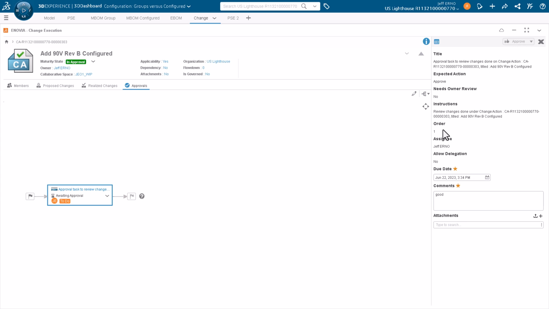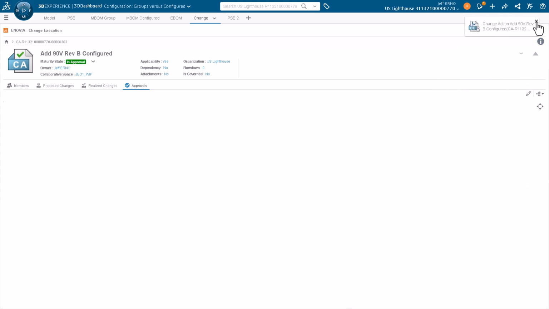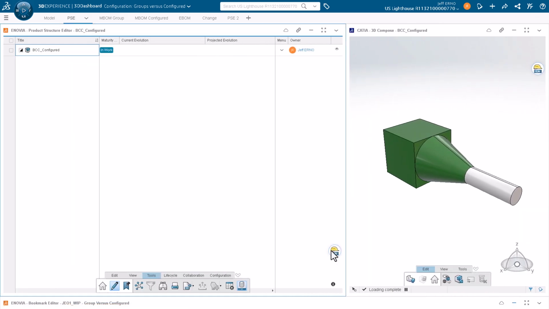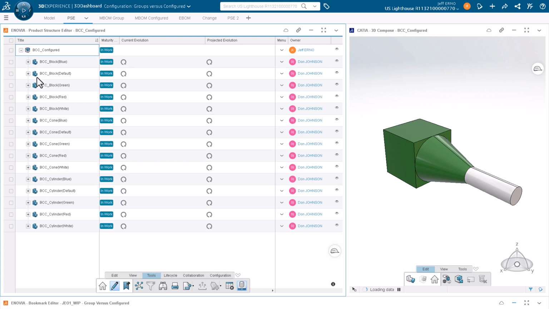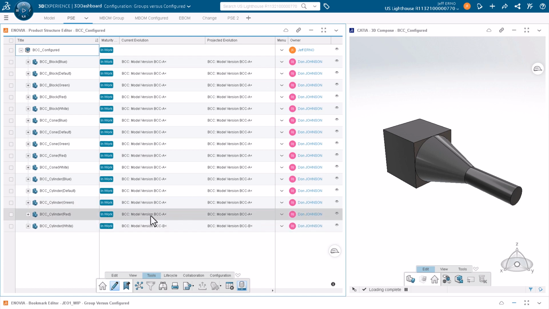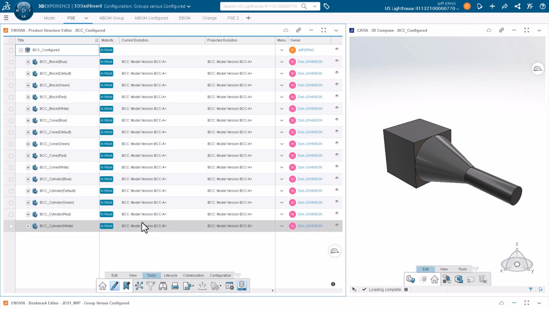And now that projected evolution will coincide with the, done with this. So now the projected evolution and the current evolution for this cylinder one have merged, because it no longer is just something that is pending a change approval. It now is official because the change was approved.